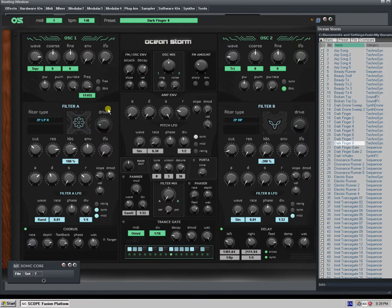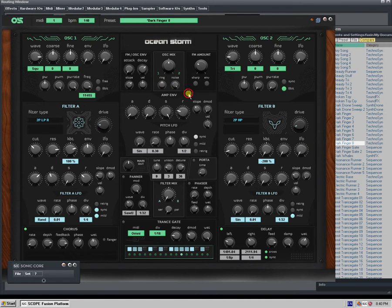Now you notice that really big sweep, that obviously comes from the filter, and like I mentioned, the synth has two filters inside. And the filters are not related to the oscillators. So you have osc 1 and 2 and filter A and B. The reason is exactly that they're not related. The osc section is mixed, and then it gets ring modulated if you want to. And then you can add noise if you want to. And then this whole osc section goes into the filters.